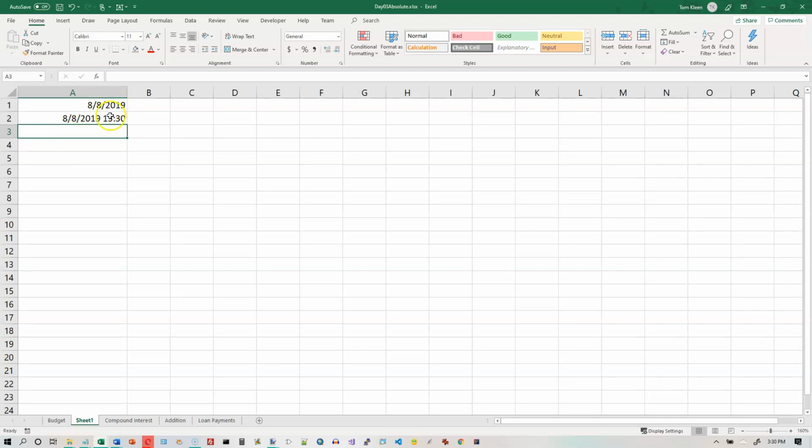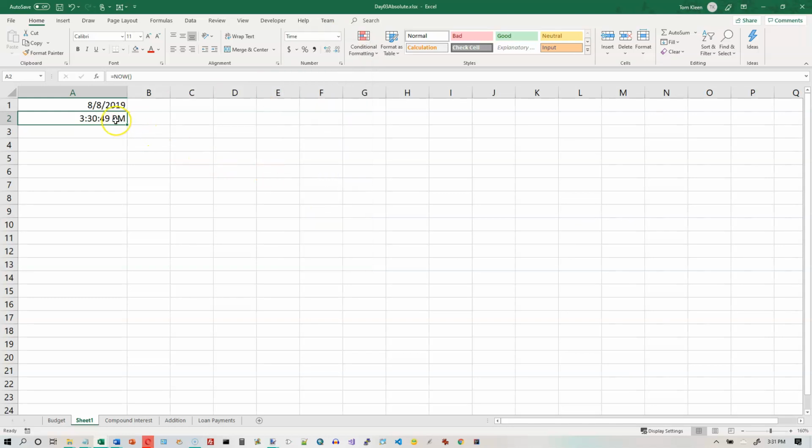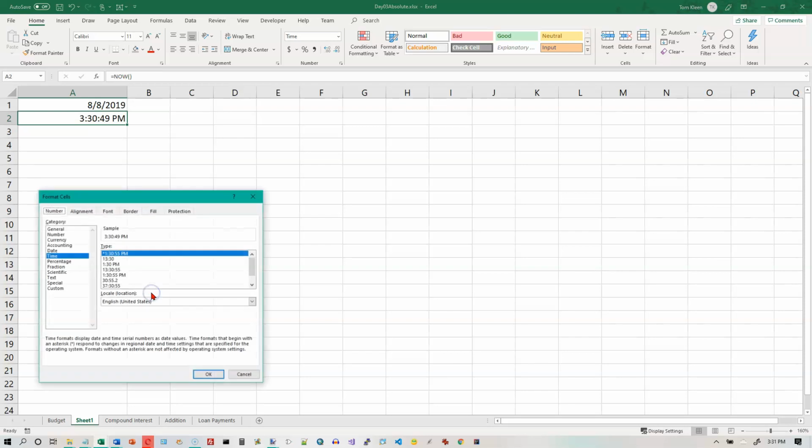Today just gives you the date. Now gives you the date and the time. So on a 24-hour clock, this is 3:30 p.m. If you don't like a 24-hour clock, which I really don't like, we can change it. But the only option we've got for time here is just to show the time. And if I pick that one, it completely gets rid of the date. So let's right-click on this, and let's go down to Format Cells. And let's take a look at some of our time options.